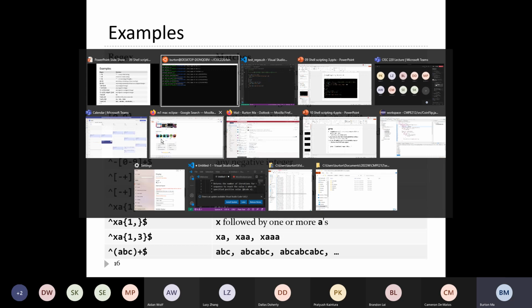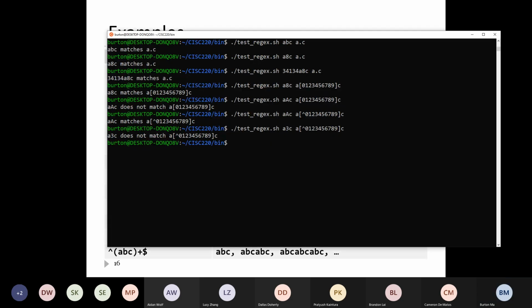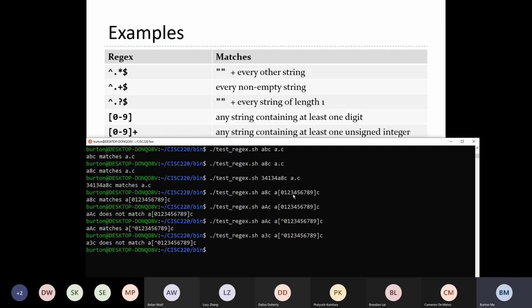Actually, let's look at that one. My regular expression is going to be 0 through 9 plus. Does the string ABC contain a digit? Nope.